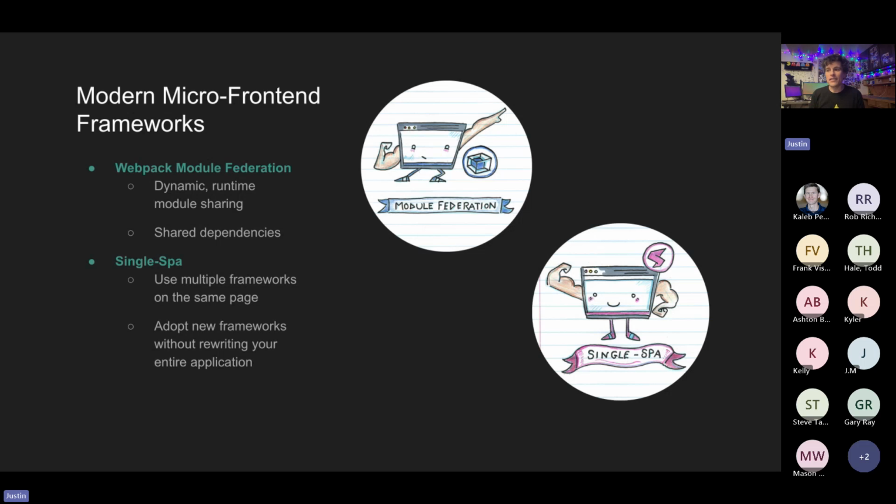Think of it like iframes, but without the messy window postMessage glue that you need to get those to work together. The other thing that I would say it does very well is it handles resources very well. So everything is shared, so the bundle sizes can become very small for these containers.